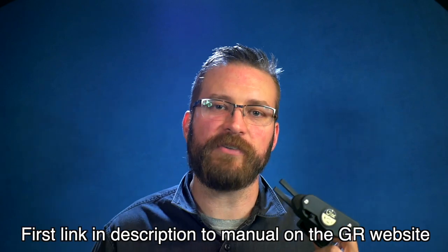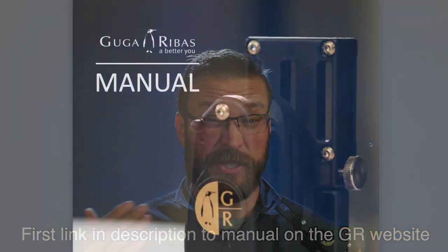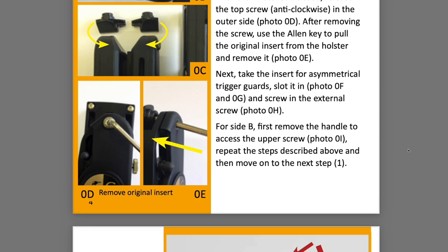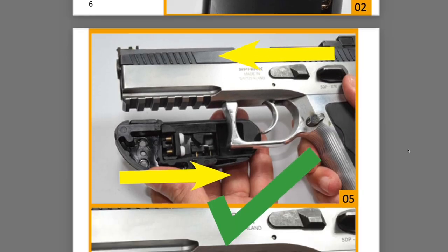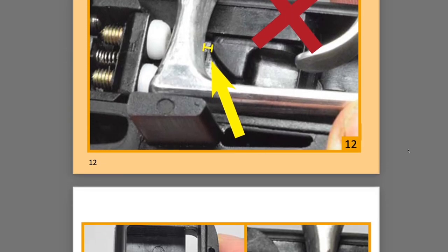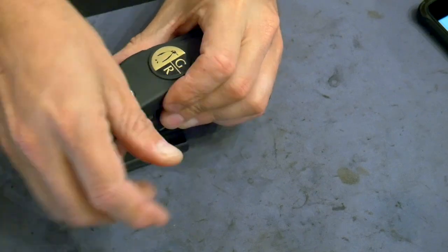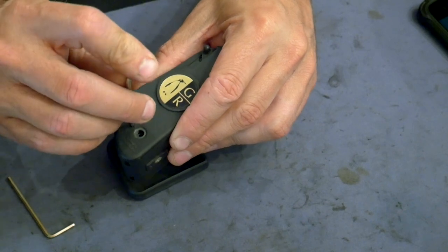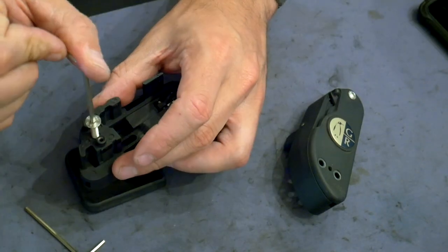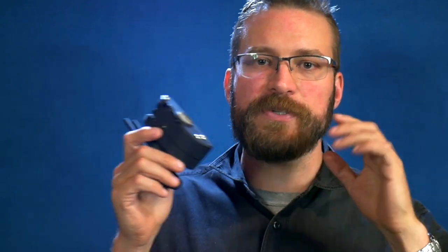Before getting started adjusting this holster, I'd thoroughly encourage you to read the instructions cover to cover and give yourself enough time — about 20 to 30 minutes — to actually complete the job. I'm not going to cover mounting the holster on the belt; you can watch my review of the Neo GR, which is the closed version — the hanger is identical. Once the hanger is on the belt, use the thumb wheel to take the holster body off the bracket, then remove the two screws and use an allen key in the center hole to loosen the holster so it pops into two halves. Once loosened, start that screw back into the hole — do not put the holster back together without that screw in place, as it's very hard to get apart again.